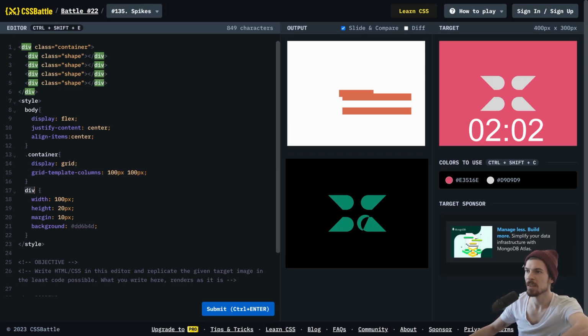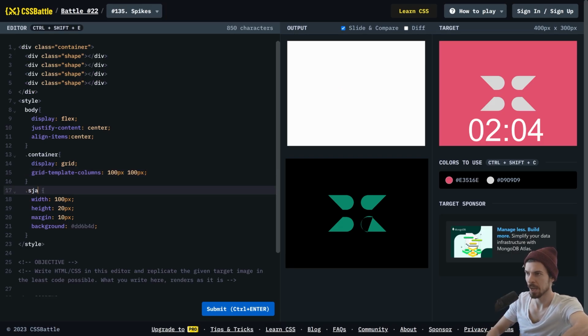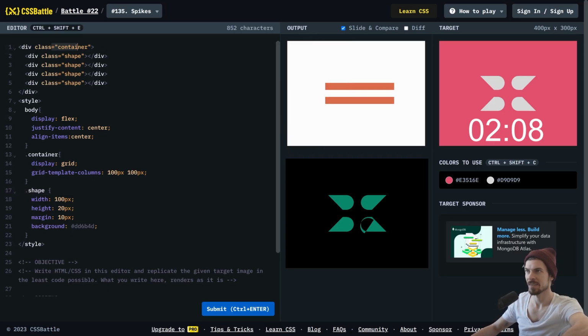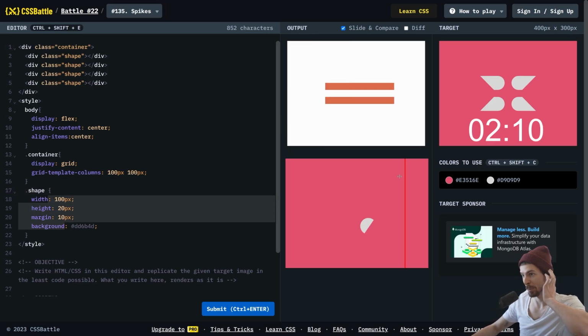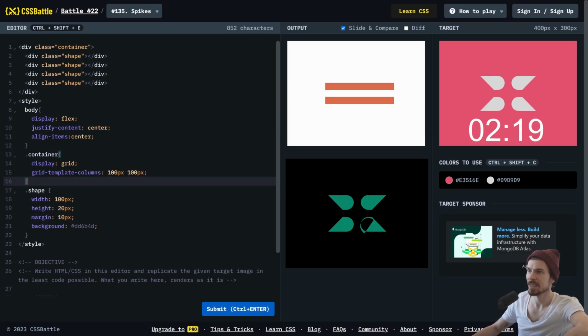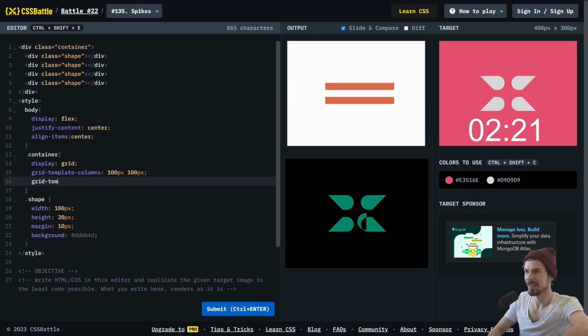And then we'll change this to shape, right? Because that's a div as well here. So it's gonna render out another width and height in the background with it. So let's not do that. Cool. All right, so we have 2 rows, and then we can do grid template columns, and then rows, right? So let's do 50, 50.